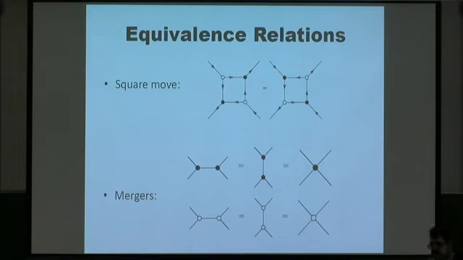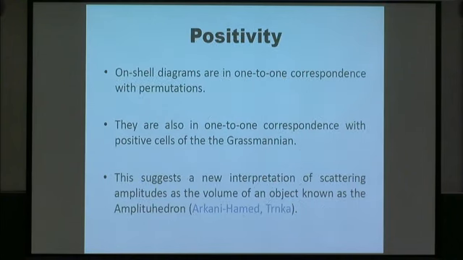And in this way, I'll eventually emerge at some other external leg. And so this maps the external legs into themselves. And so in that way, you can assign a permutation with the on-shell diagram. And then the claim is that this permutation is unaffected by doing these equivalence relations.